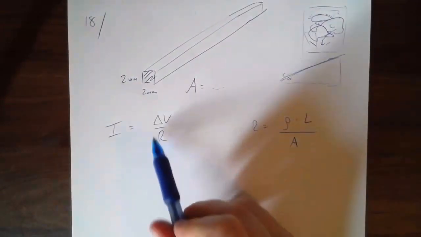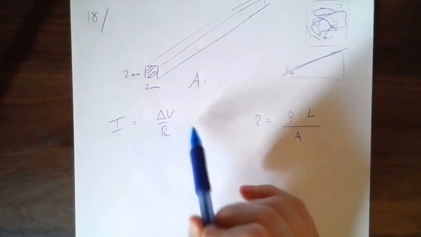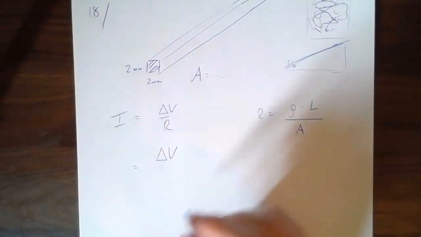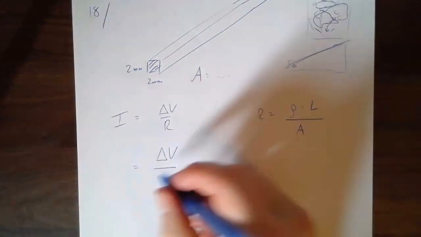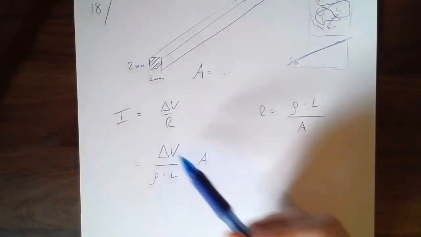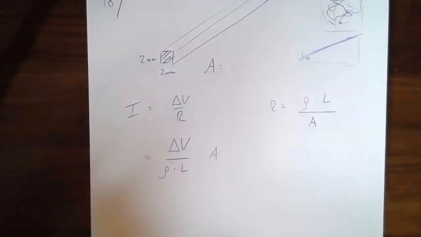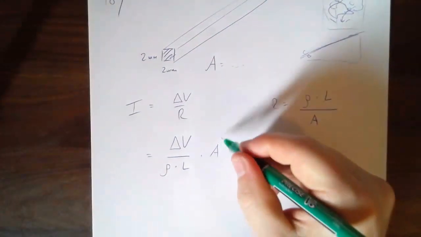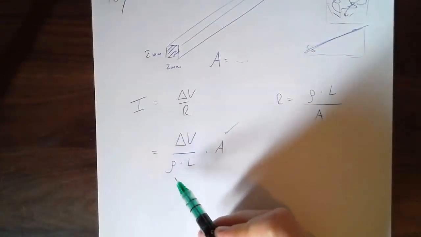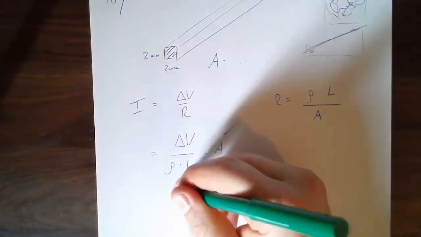All right, let's come back to the actual questions. So the current is this, the resistance is this, so I can write the current as delta V divided by rho times L, and multiply by A, right, 1 over R. Okay. Now, I know A, let's take some stock. I know this one. The resistivity, do I know this? Actually, I do, because we're told it's aluminum.